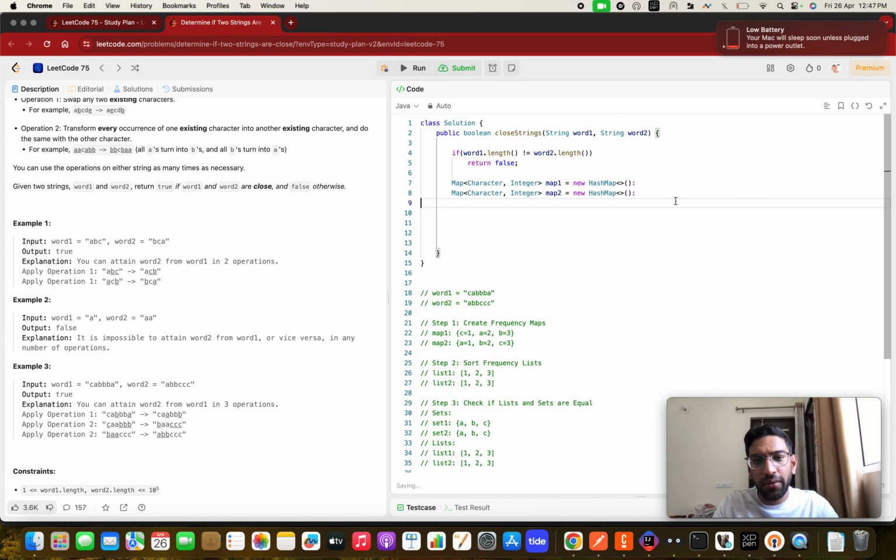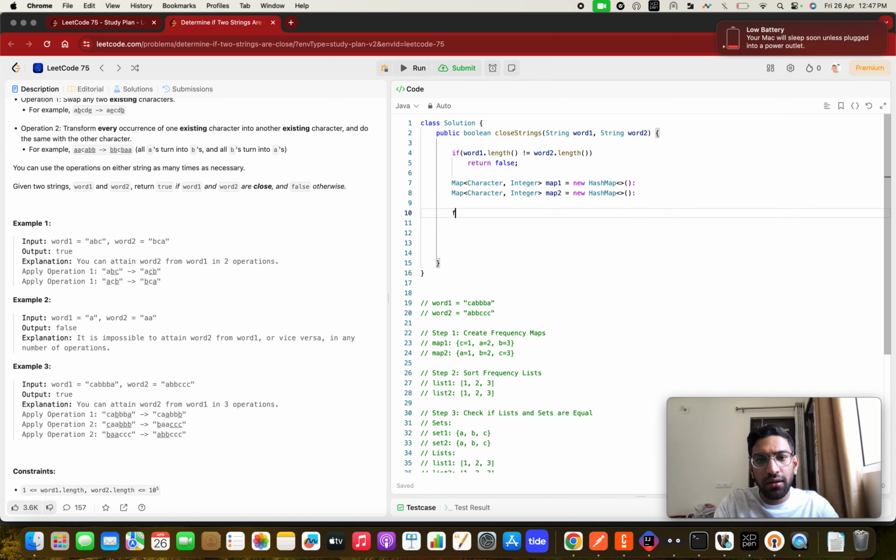Right, now we are sure the lengths are equal. Create a for loop, iterate over both strings, since both lengths are equal. i plus plus.